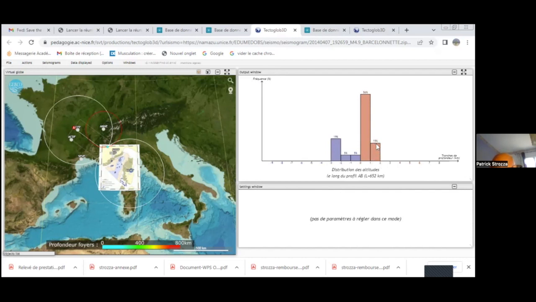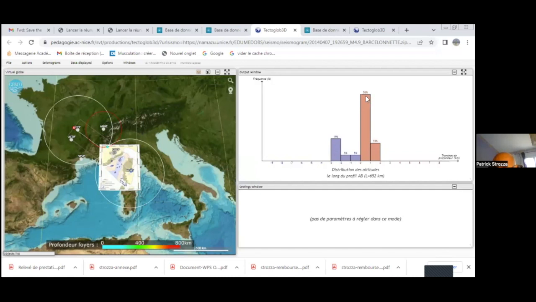Okay, that means 15% on this cross section, on this travel. We can find 15% of the time an elevation of 2 kilometers, between 1 and 2 kilometers.